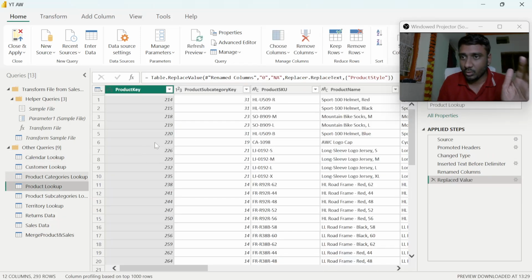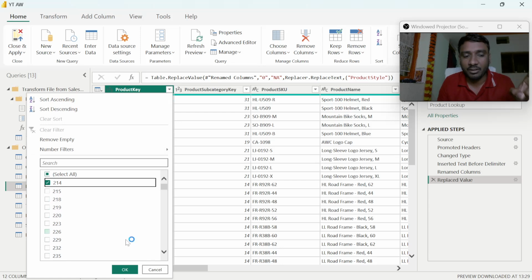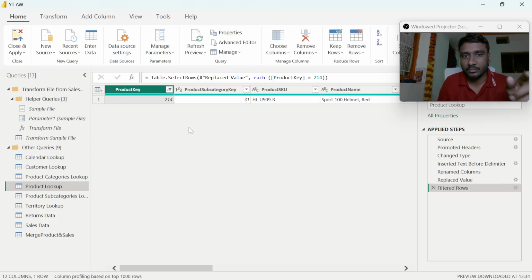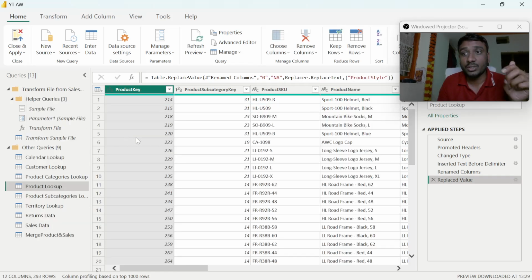So here we go to the product lookup table, product key. I see there is one key called 214, which is the product key. I know there is a single instance, still I am applying a filter to show you guys it is a single record only. This means that when we were looking for 310 in the sales data, for that particular product there were no orders placed.